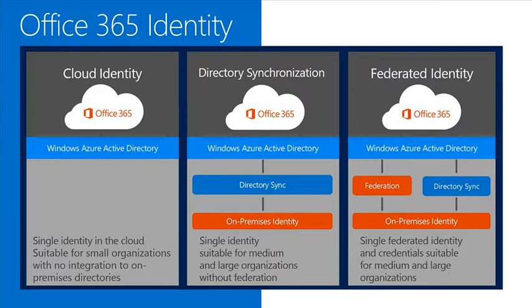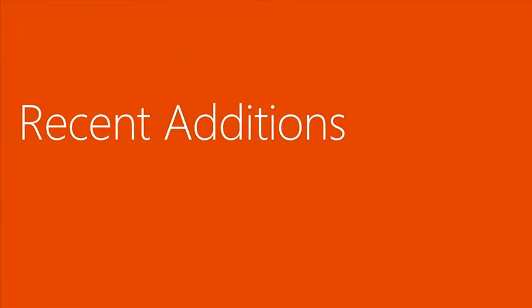Now, there's a few reasons why you might want to do this. We'll take a look at that. But essentially, here we've got 3 different architectures for doing identity management with Office 365. Depending on a customer's needs, I'll talk a little bit more about these and help you to maybe take away a view of, for a particular customer, how would you choose? Where would you go? We have 3 different ways of managing identities here. So we'll get into more detail on this in a few minutes.